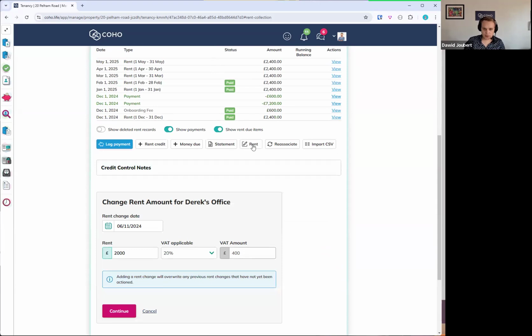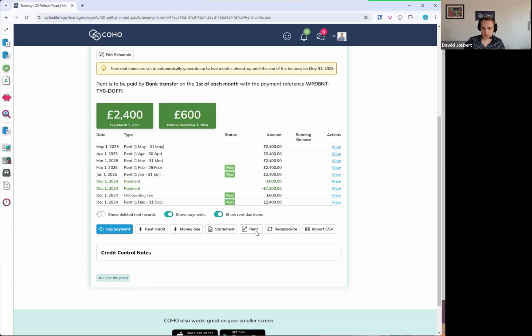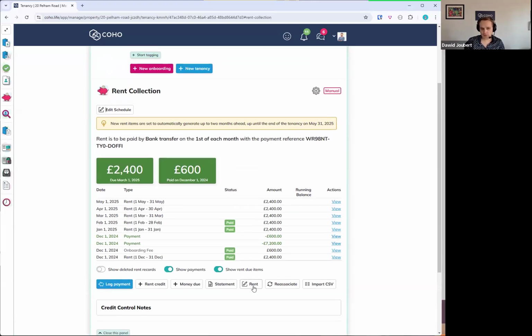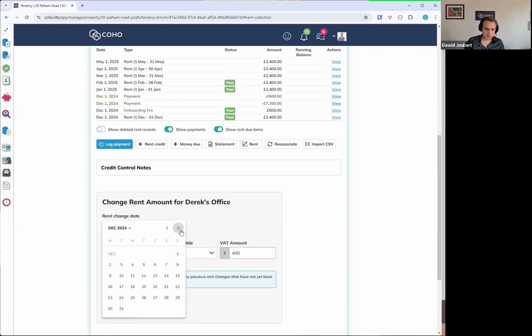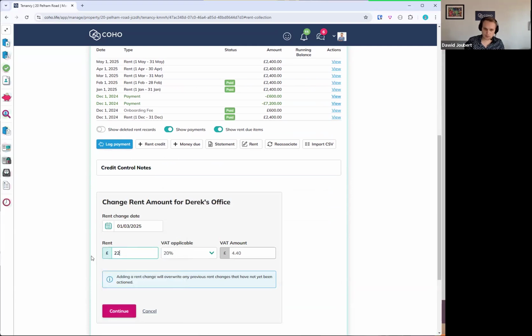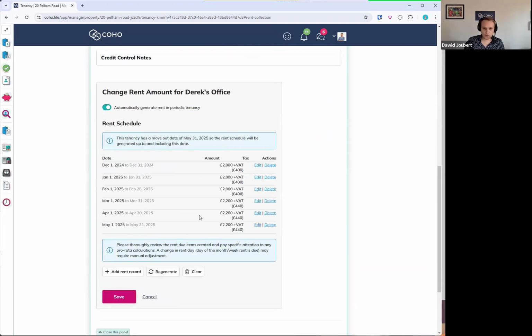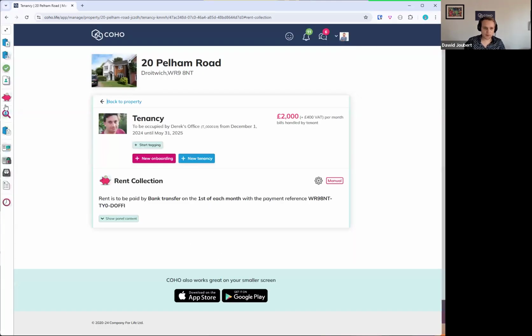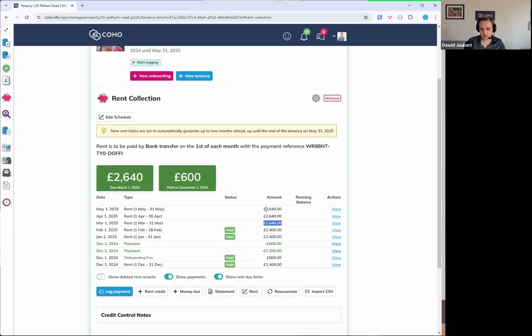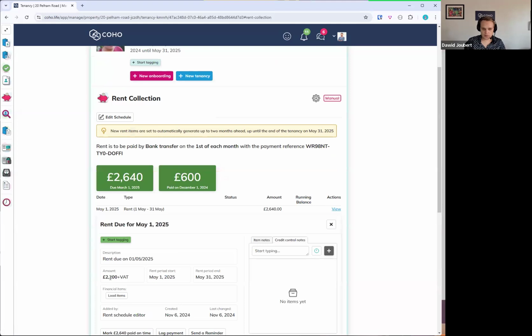And I see there is a shortcut here to edit the monthly rent. This is to do with changing how much is charged on a month-to-month basis. And you would typically do that after the fixed term of a contract has come to an end, and you're doing a rent review and you're increasing the rent. We could, for example, say that we will be increasing the rent from the 1st of March. So we'll go and choose the 1st of March. The rent goes up to 2,200 plus VAT. And as we go through this form, we will actually see the new rent schedule from today's date moving forward. And we can see the items that are modified are only these 3 final items. We confirm that, we go ahead and make those changes. And now we can see that the rent's gone up to 2,200 plus VAT.